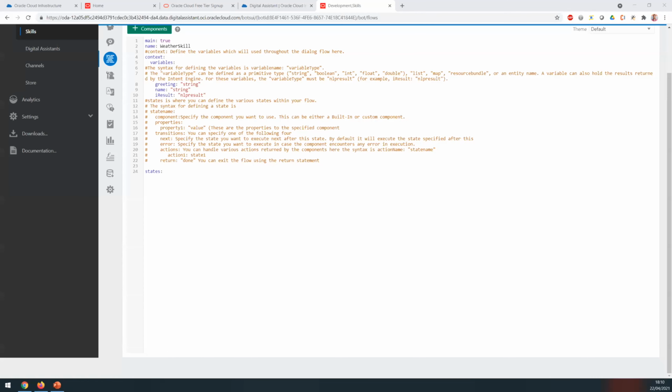Another thing you have to keep in mind is the indent. At the end, the flow needs to have a specific structure. YAML has 2 characters or 2 spaces for indentation.